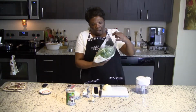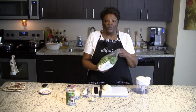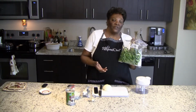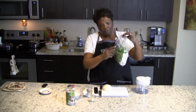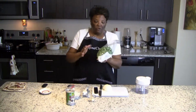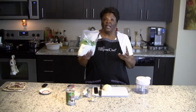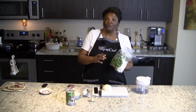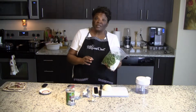Now, as a part of my cooking from the pantry, what I normally do when I do my shopping on Saturdays is come in, wash all of my vegetables, chop them up, place them into Ziploc bags, and label them with the date and what I have in the bag. Then all during the week when I'm ready to have fresh vegetables, I just go to my fridge, pick out a bag, and cook them. So I have here about 2 bundles of collard greens already cut up in 1/2-inch strips.